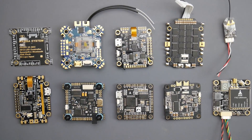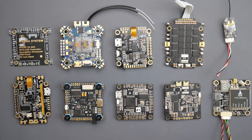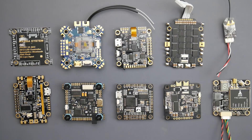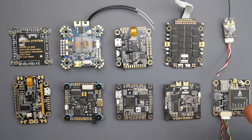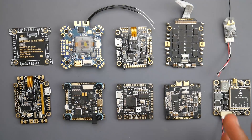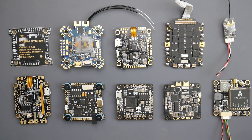In today's video, it's going to be a beginner guide to flight controllers, from all-in-one flight controllers to normal flight controllers. We're going to cover how to power the flight controller and what to look for so you don't burn it, how to power the VTX and connect it properly, how to connect the camera and receiver. Also, while you kind of want to avoid PDBs, it's not a really bad thing, but nowadays it just makes things more complicated for most. And also the difference between an F4 and F7 and why that is important when you're going to connect your receiver. We'll also cover some of the terminology.